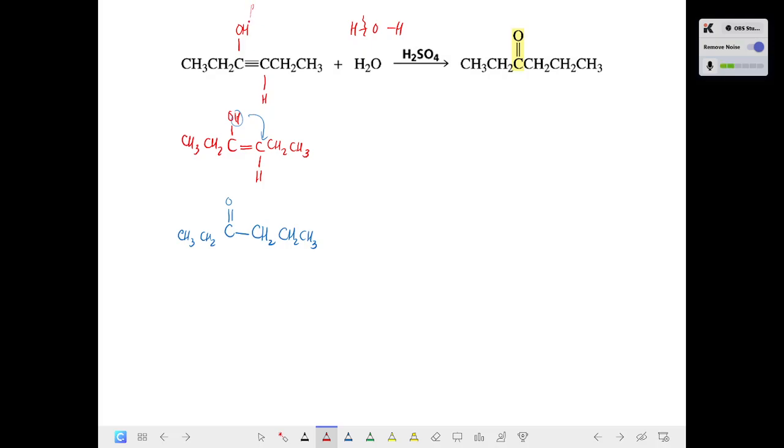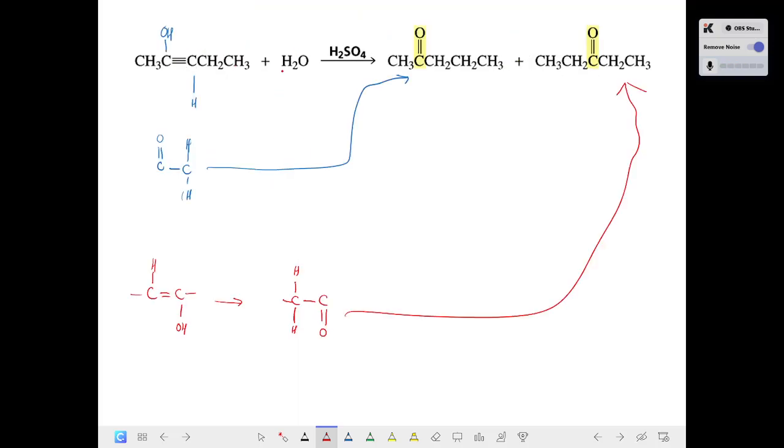When say symmetrical, yung pag tinupi mo kasi yung compound, magkapareha sila nung tupi. So, i-fold mo dito sa part na to. So, 'di ba C, CH2, and then CH3. Pero dun sa ating another example here, hindi siya symmetrical. So, this is symmetrical and unsymmetrical internal alkyne. So, pag unsymmetrical internal alkyne, meron tayong formation ng dalawang products na ketone. Yan. Okay?